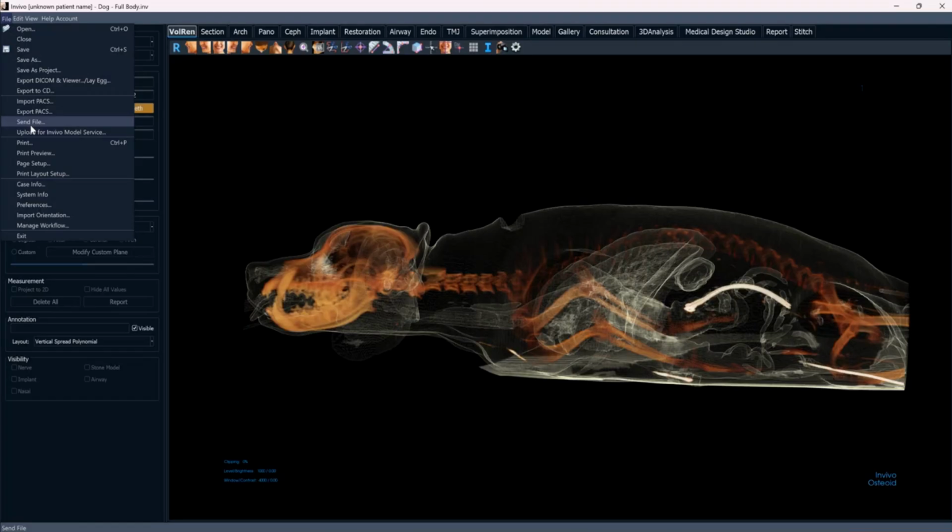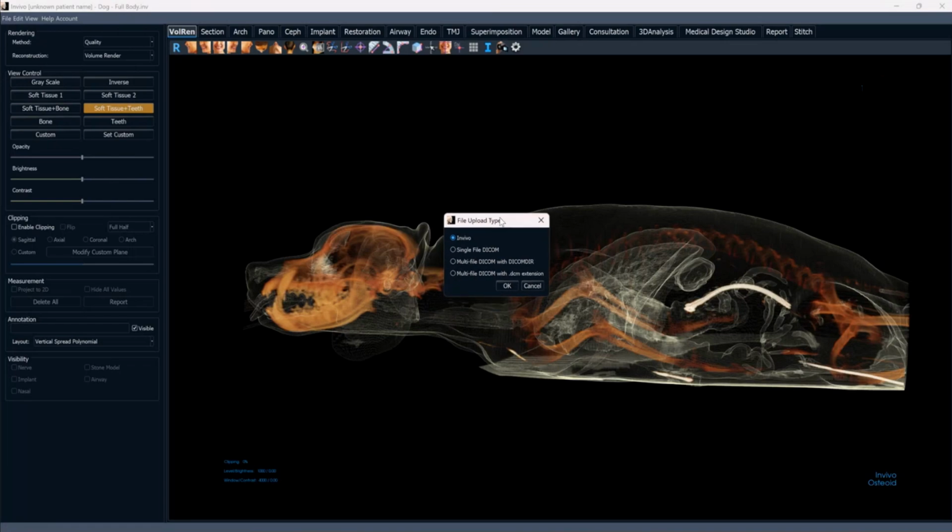Now, through the file send file functionality and its updates, we can actually save work to our Invivo Workspace case dashboard for easy access later in different locations using the Invivo Workspace platform, which we'll be getting into in just a moment. Or if we need to share this case with a friend, or perhaps bring it back later if we're wanting to store some data up into our case dashboard and then browse for it later by bringing it down through the browse functionality. So I'm going to go ahead and use this function. So I'll do the file send file here.